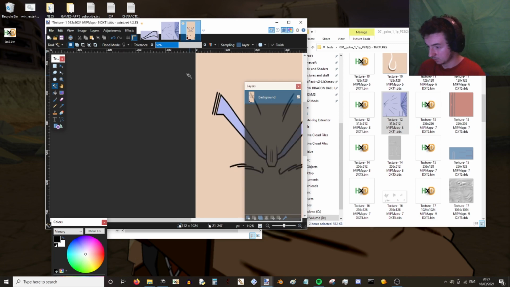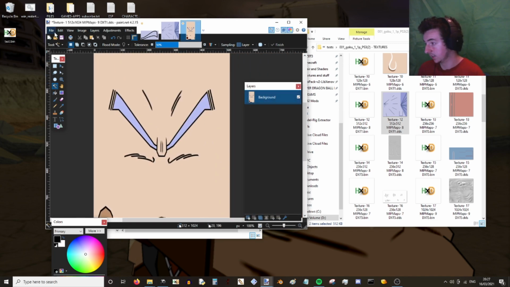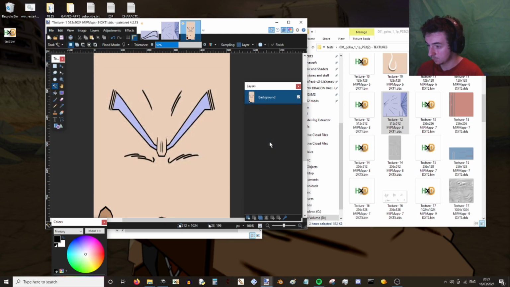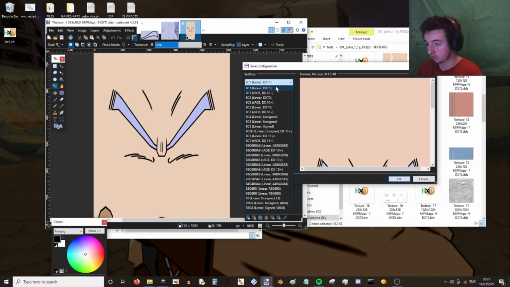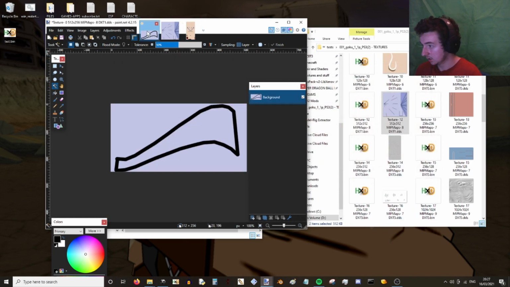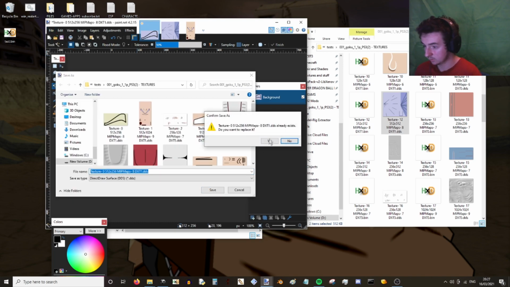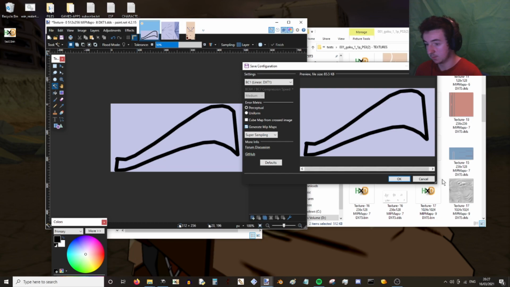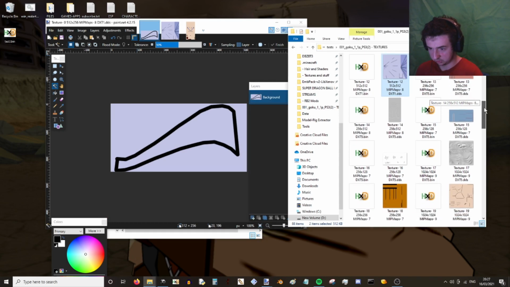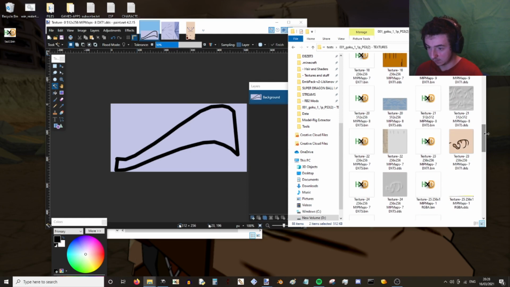Got this texture here. Once more, it is in DXT1. Hit Save As. Save. Once more, make sure it's selected at DXT1 or BC1. Generate bitmaps, hit OK. And once more for the eyebrows, save as, save. Make sure generate bitmaps is selected. And just one more texture just to show DXT5 for anyone who's interested.